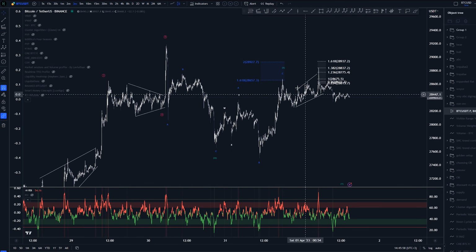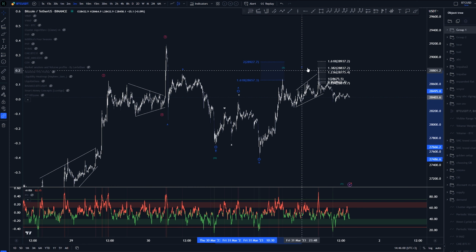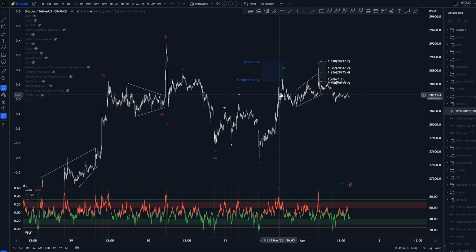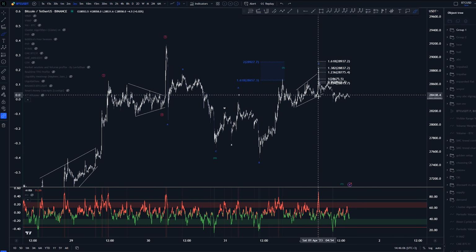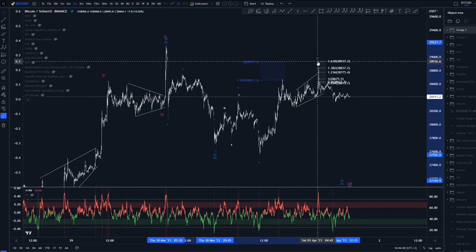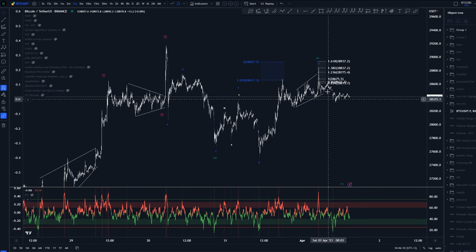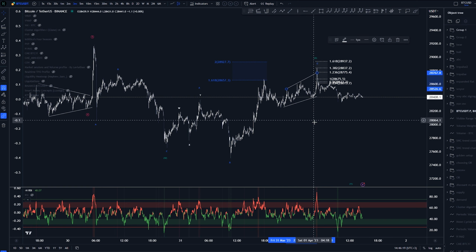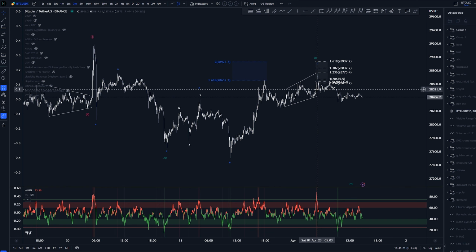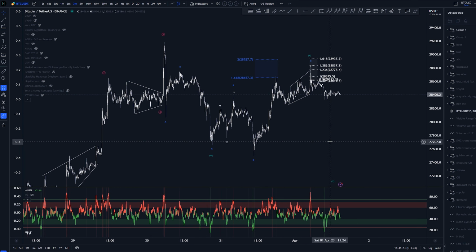Now, one way of labeling this, with C not ending here but ending it here, is that this structure would be a wave 4, where this would be a 1, 2, 3, 4, 5, and having this as an ending expanding diagonal, which is super rare, at least on Bitcoin. I rarely see these, and while I don't really want to be labeling it like this, I'm not quite sure if I can find a very good alternative to it at this very moment.